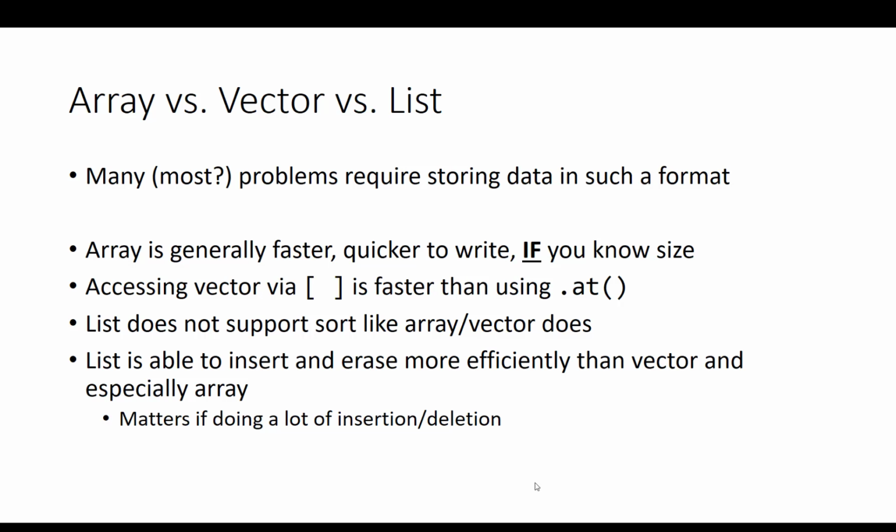The only problem is it doesn't support things like sorting that arrays and vectors do, because you can't just index directly into the middle of a linked list. You have to use pointers to go through and follow, and in C++, you would use iterators to do that. So if you end up having something where you're doing a lot of insertion or deletion and you don't need this sort of random access into the middle of the list, then sometimes the list is a good way of handling your data. I would say that in my experience, the majority of the time, the vector is the thing that I want to use.